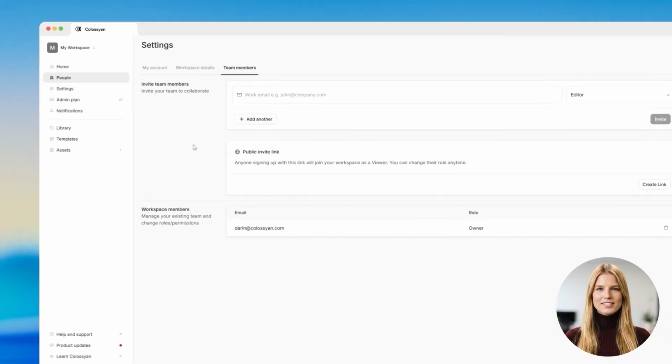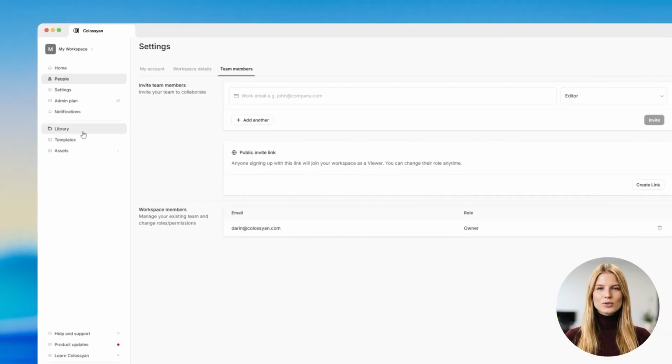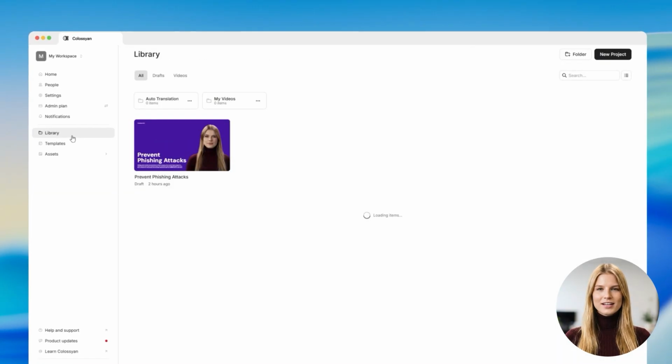When it comes to organizing your team's files, it's important to have a clear system for both video naming and folder structure. You can easily achieve that within the New Library tab, where you can create folders and organize everything. Finally, enterprise admins have access to a team management portal, where they are able to view everyone in the organization, the workspace they belong to, and how many videos are created, to gather more analytics.